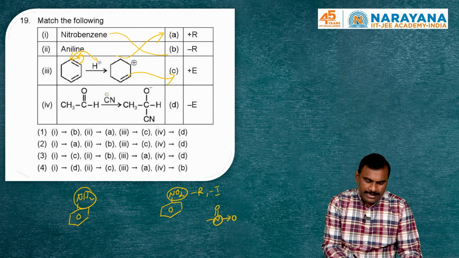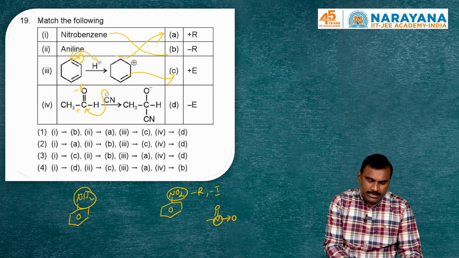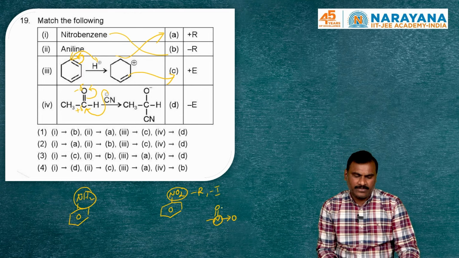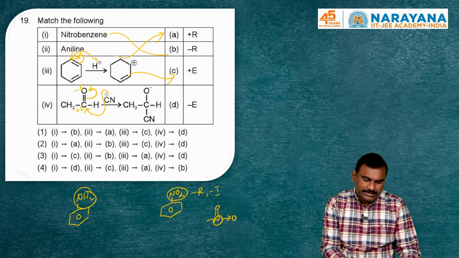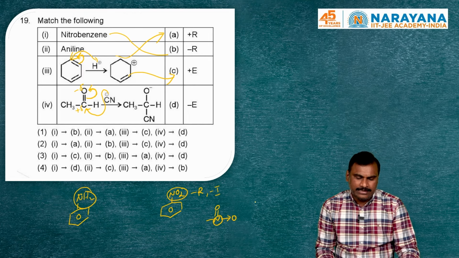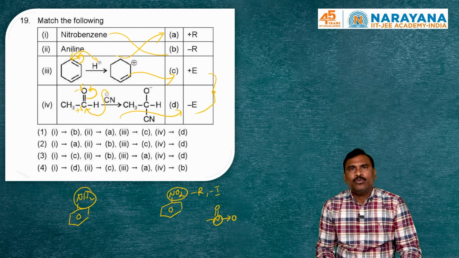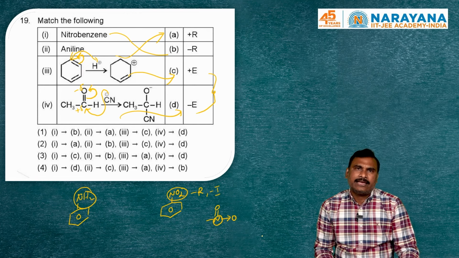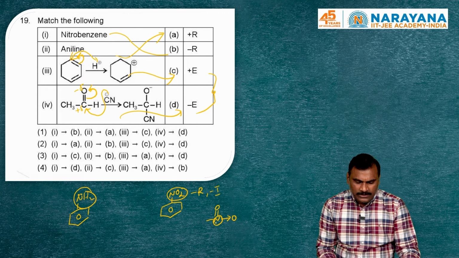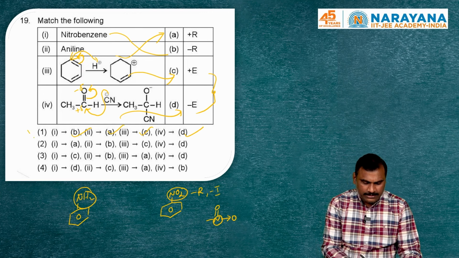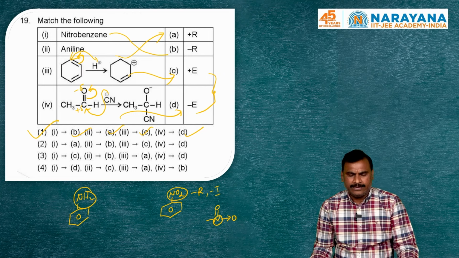You see here the attacking agent goes to the carbonyl carbon because oxygen is negative and carbon is positive. Now here the pi electrons are moved to the center other than where the attacking agent is attached, and that is called minus electromeric effect. Since these two effects only occur at the time of the attacking agent, for the options B, A, C, D, the correct option is 1.